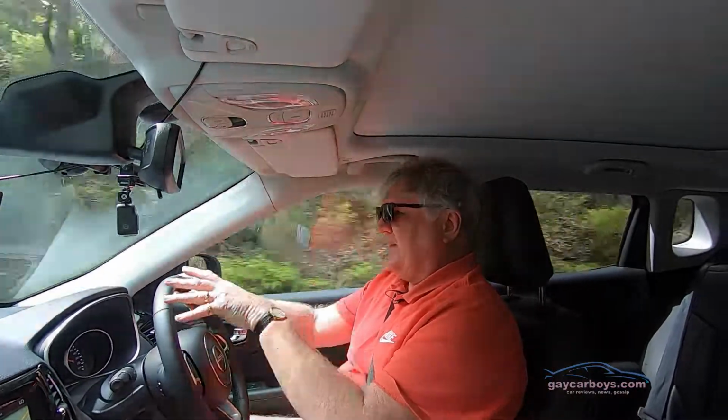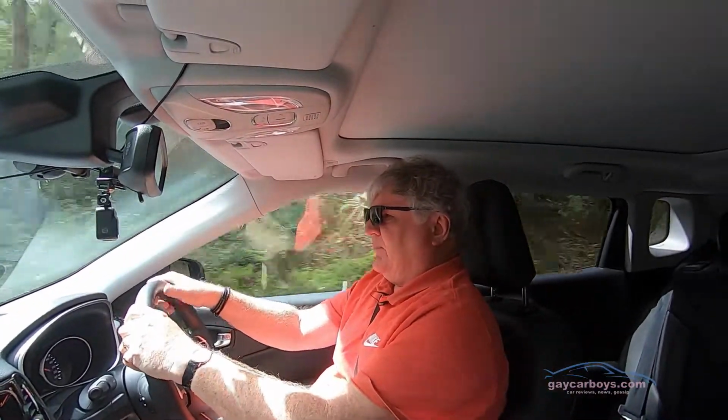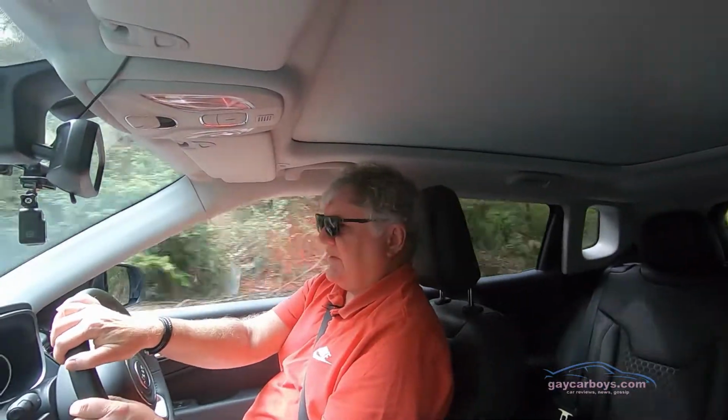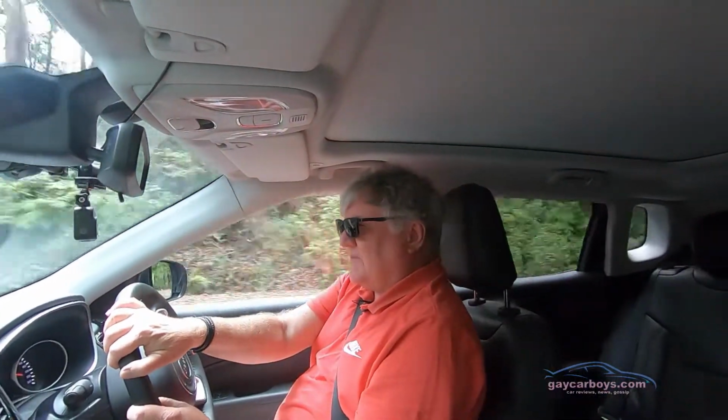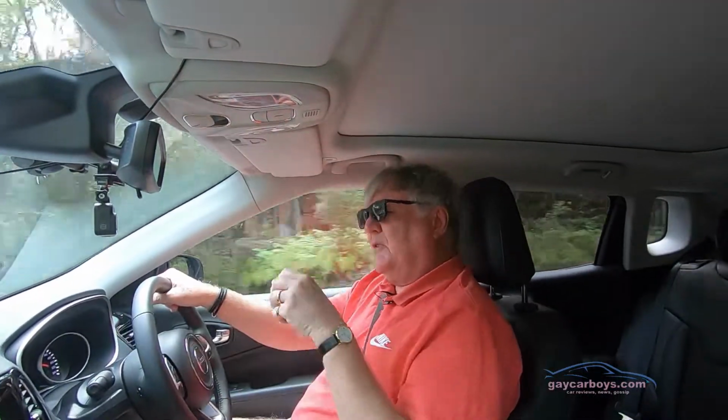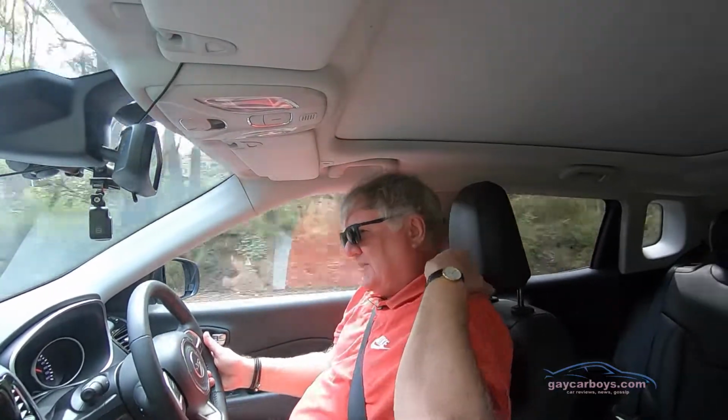Now you can see on these bends, certainly at this speed, Compass is handling it very well. At lights, the front wheels do scramble a bit for traction, and the first gear is really low, so it feels incredibly nippy before it then runs out of puff. The exhaust note is not exactly what I'd call sporty either.